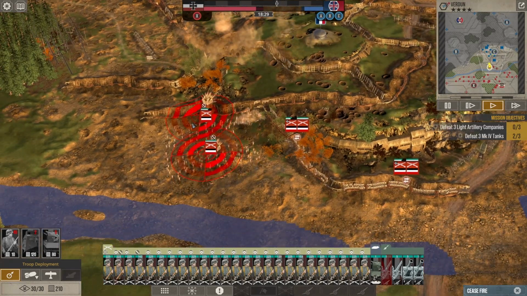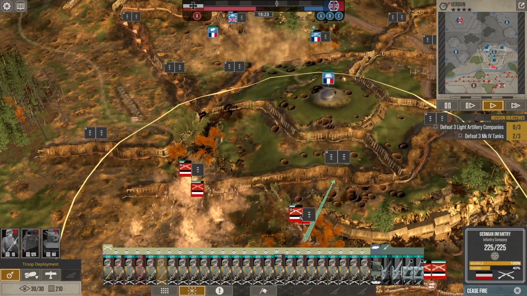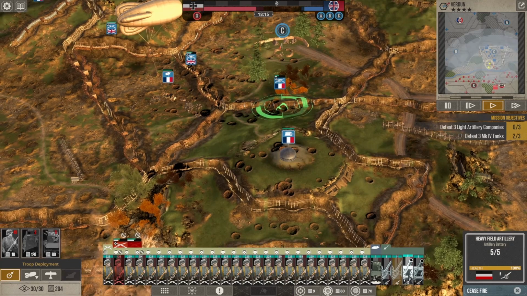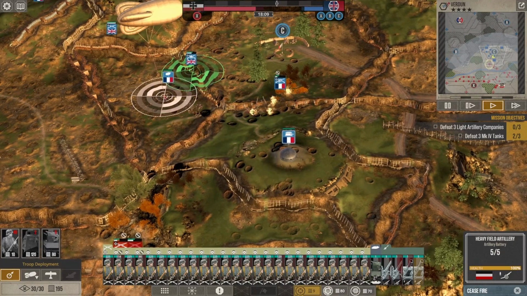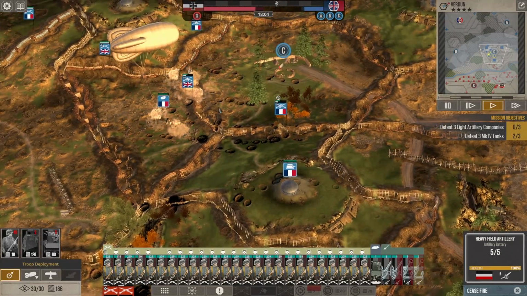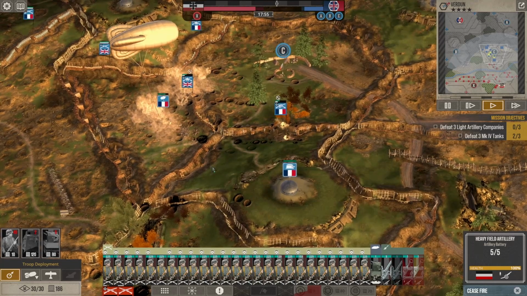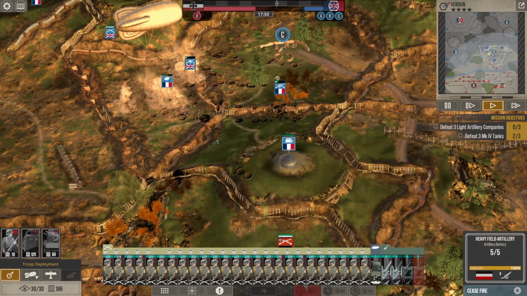So they have sighted me. Let's get in that trench, get some cover. Let's see. A light barrage might be enough to finish off that company. I'm going to drop a heavy barrage on this balloon. I don't think that's going to finish off the balloon. I don't think it'll be enough. What I'm going to need is the siege artillery.